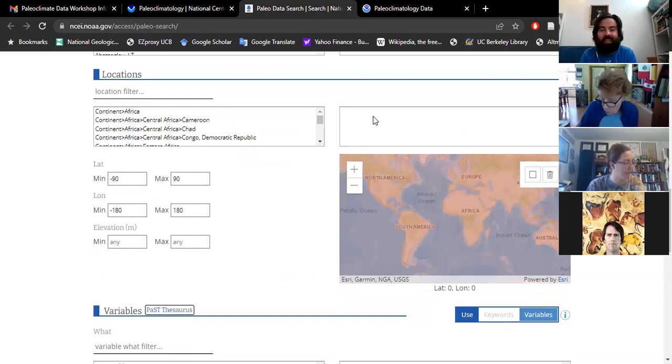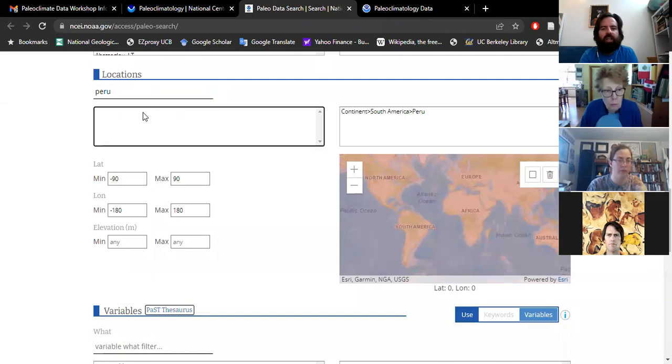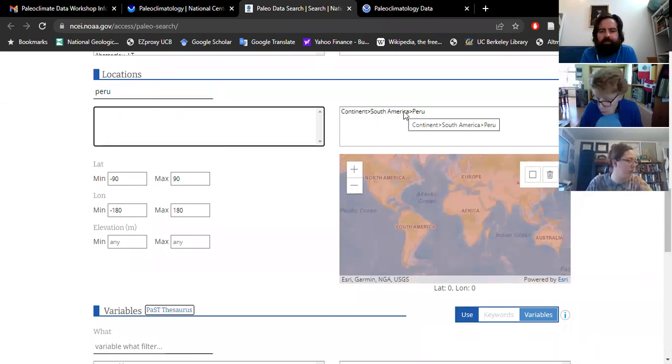I mentioned at the start of the talk that I've decided to use Peru as an example here. You can of course choose whatever one you wanna do, but why don't we just all stay on the same topic? Let's just all use Peru. So you can search in the search bar Peru. And then if you just click on that, what shows up in this next box here is basically saying that it's gonna screen everything in the world to only focus on the country of Peru, which is great, right?